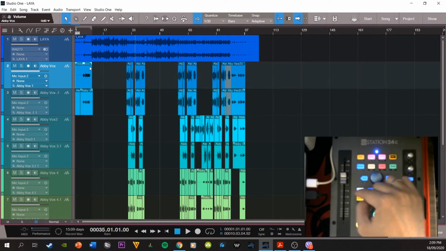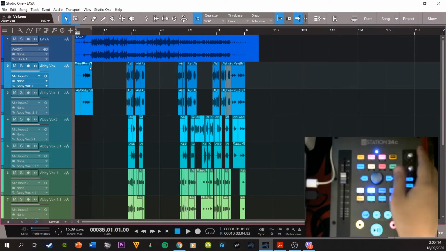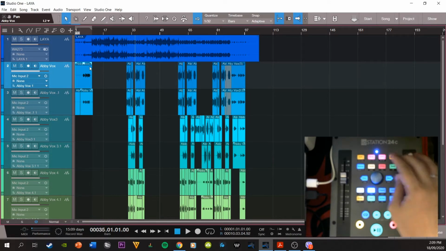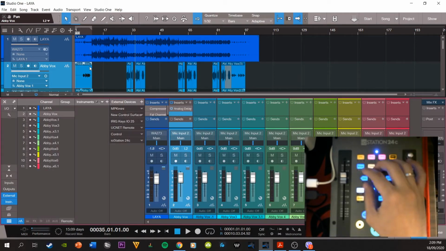Later, this is the best thing that's gonna blow your socks off. This button right here. First, pan. Let's do pan, and you are controlling pan with the encoder. If you can see right there. Let's just get a clearer view. And there you go.